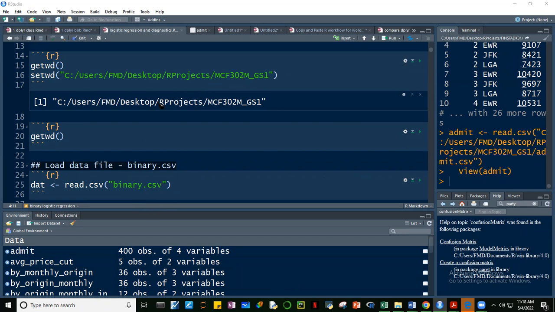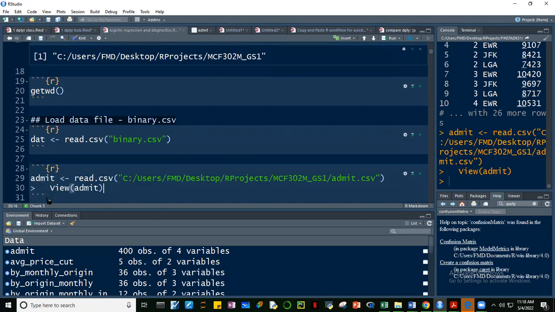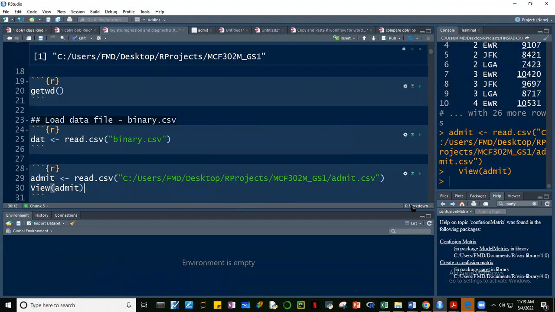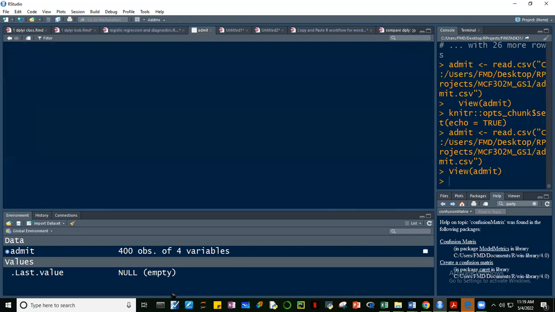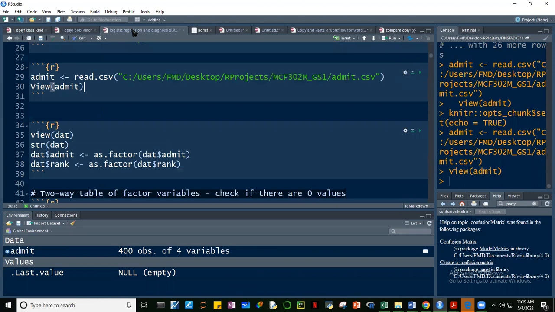So it's located in the working directory. I think we have discussed that before. Let me just insert this. Okay, so you change the name, guys, and data nyo. Palitan nyo na lang to, yung binary, gawin yung admit. So that your data will be named, the object will be named. Just remove all the objects you just granted. Okay? Okay, kindly chat please if you have access to data, please, so that I know if I can proceed.